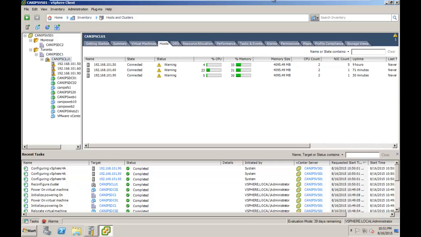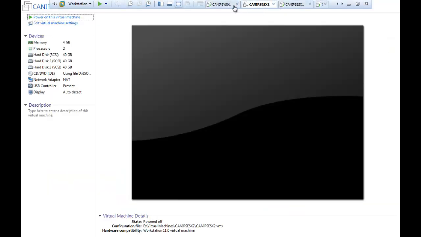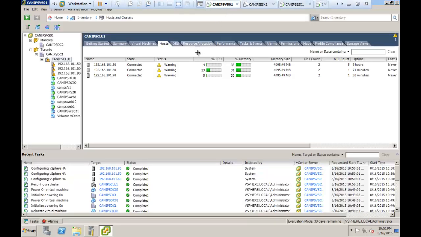So let's see, 60 is down. 60 is completely down. And let's see when HA kicks in. Now I can see an exclamation on this. It means it is going down.